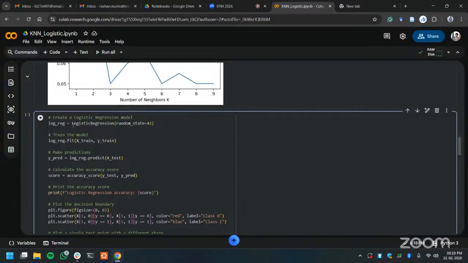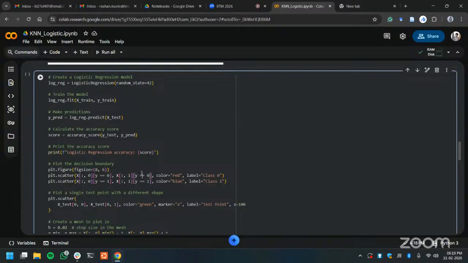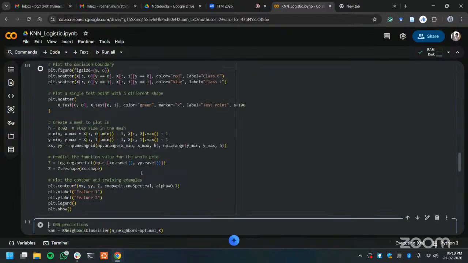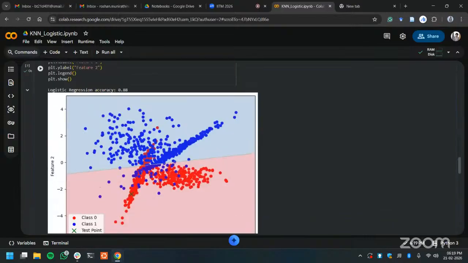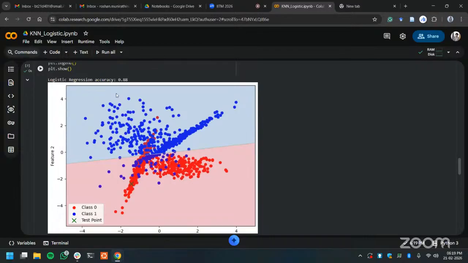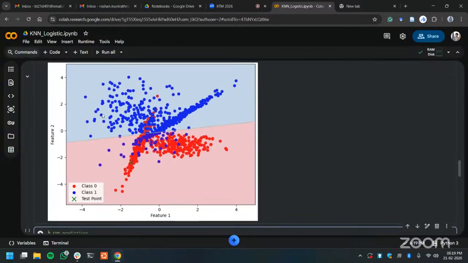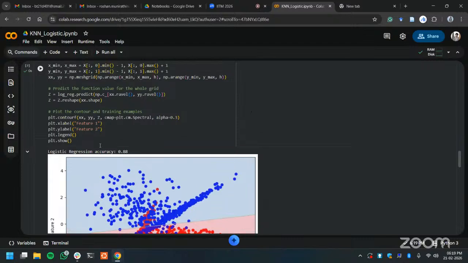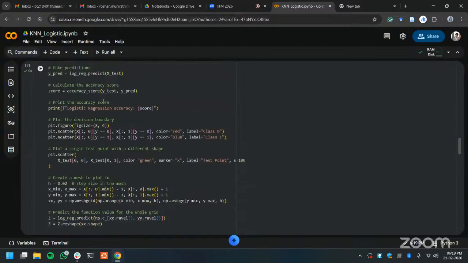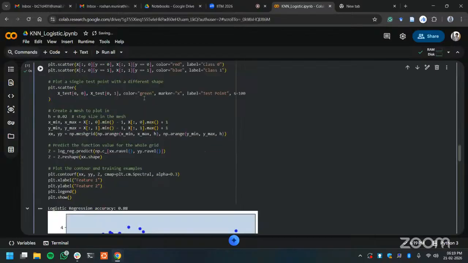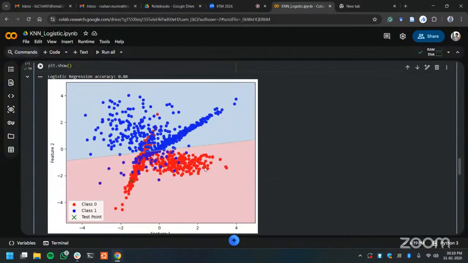You define the model, train it, test it, calculate the score, and then we'll see how it is. This is what the logistic regression model has learned. Do you think this model is good? And also, while calculating accuracy, you should only do it on the test set, not on the train set. You should remember that.